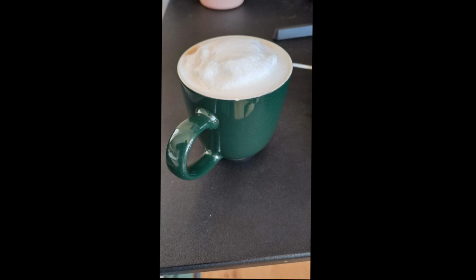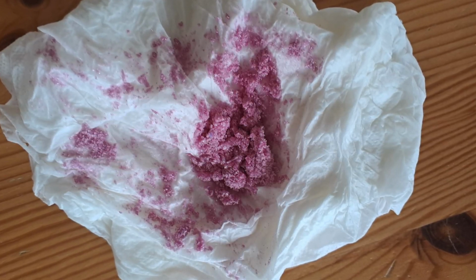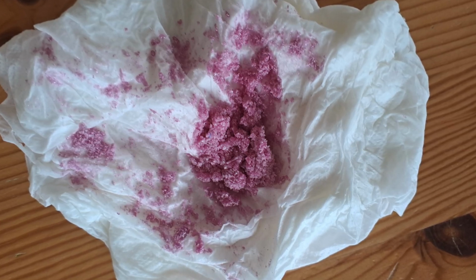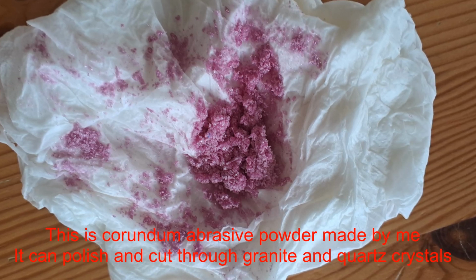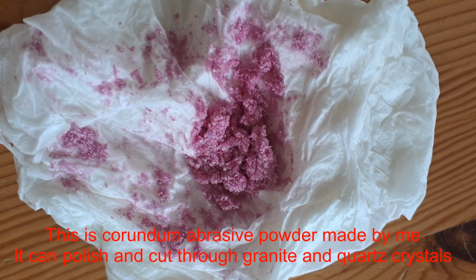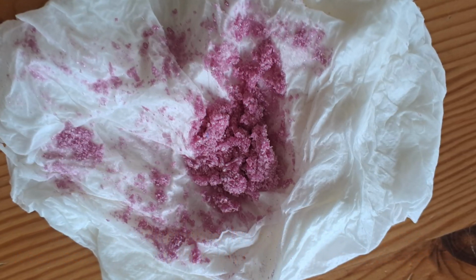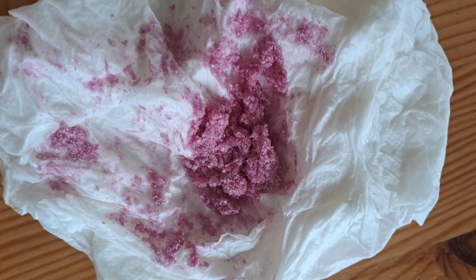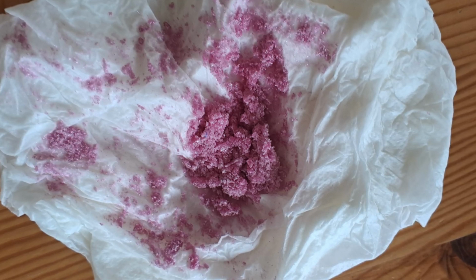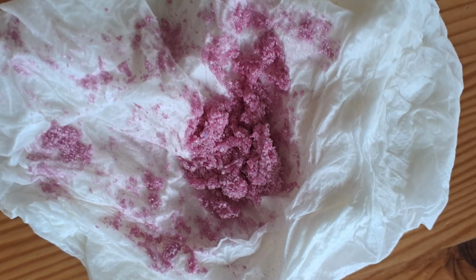Okay, listen, with abrasive powders, there is nothing like hard or soft. If I have abrasive powder, like corundum powder, I can easily scratch quartz in granite or diorite. And I showed you this in my video about corundum crystals. And if I can do this with powder, I can use some water or oil to create a paste and use this to polish stone or carve stone.